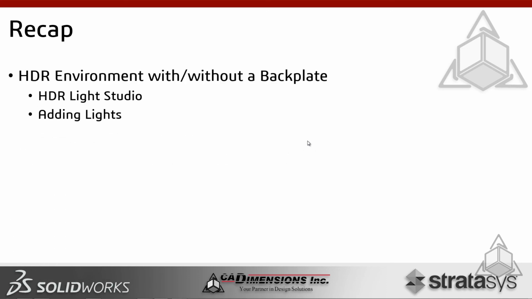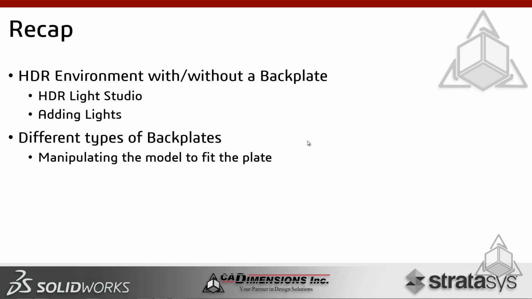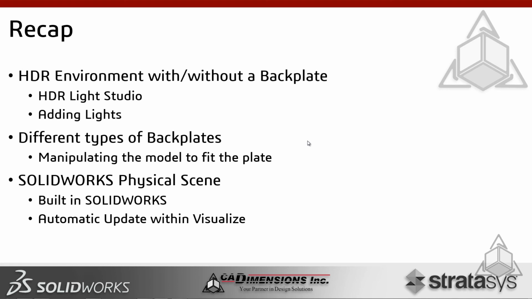We talked about an HDR environment with and without a backplate, how that works, what that looks like. We talked about HDR Light Studio very briefly. So if you want to check Jesse's webinar out, go ahead and check that out. I showed you how to add a light, move the focus point, and something like that. Then we talked about the different types of backplates, what it looks like to bring in and manipulate the backplate and change that. Then we talked about a SOLIDWORKS physical scene, how to build it in SOLIDWORKS, how to go through and change those split lines and anything like that. And then we talked about how it automatically updated within Visualize to then make that adjustment, right?